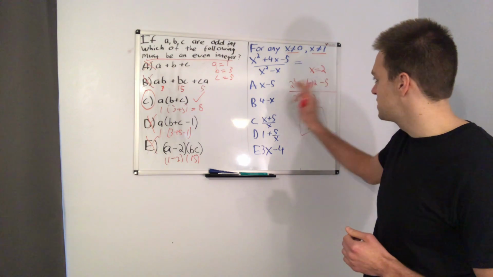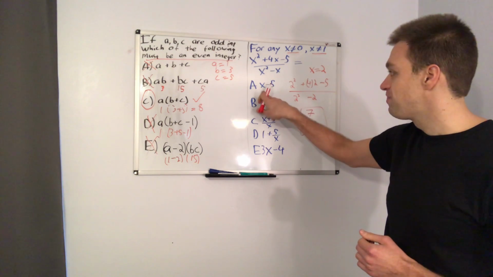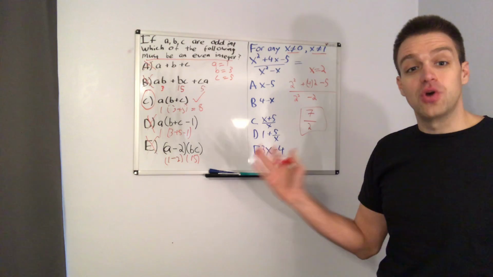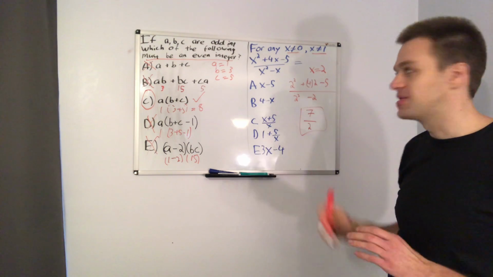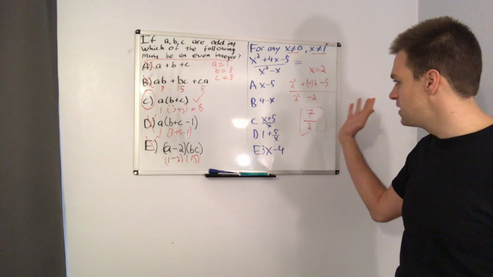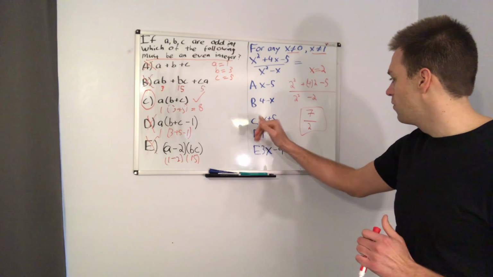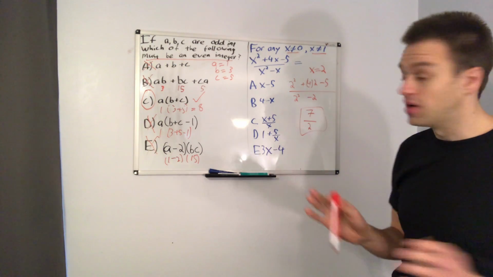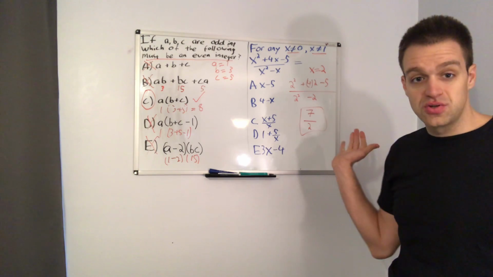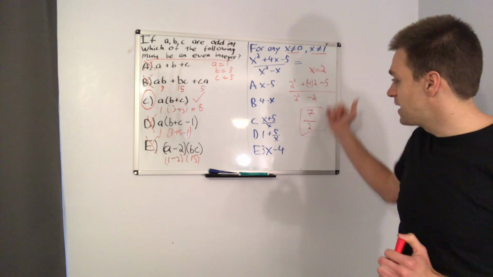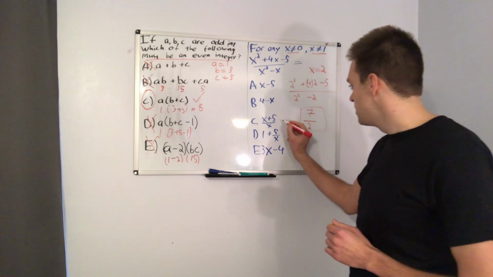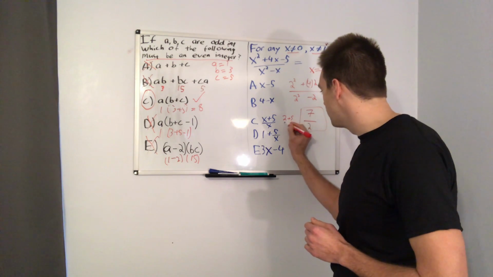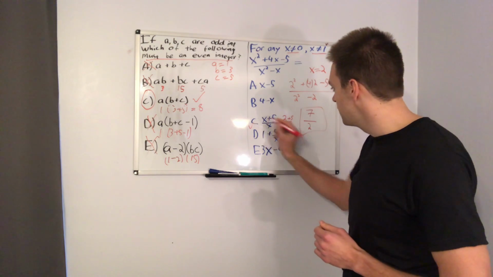So we can do this pretty simply. When x is 2, 2 minus 5, you don't even have to calculate as long as you know, well, there's no denominator, so how could it possibly be 7 over 2? Same thing with 4 minus x, and same thing with 3x minus 4. Since we know we have an integer and there's no dividing, we know that we can't get 7 halves. So let's go ahead and check answer choice C. So 2 plus 5 over 2, that is a possibility.